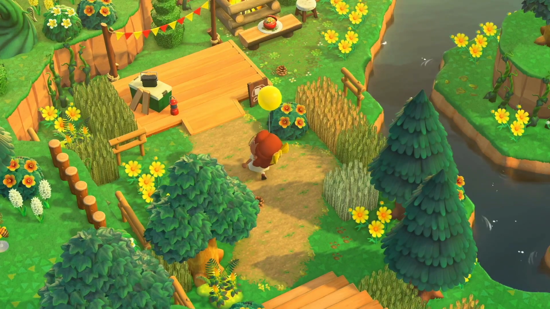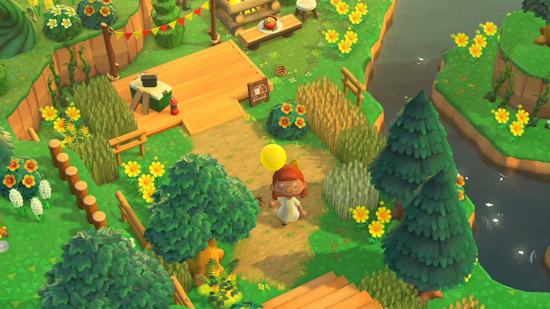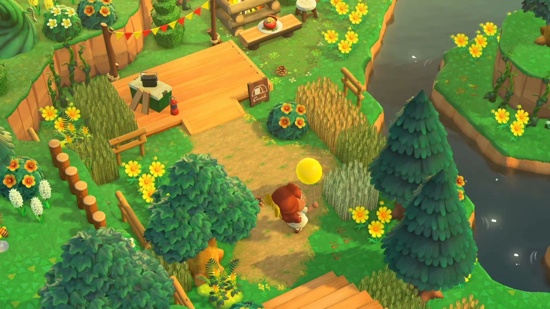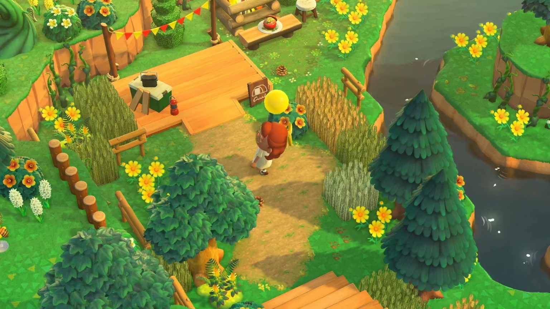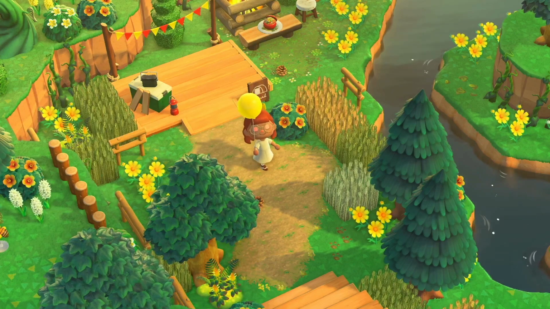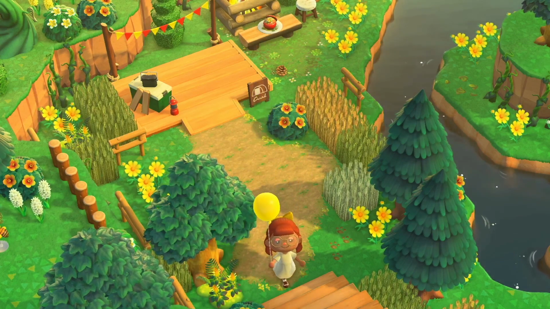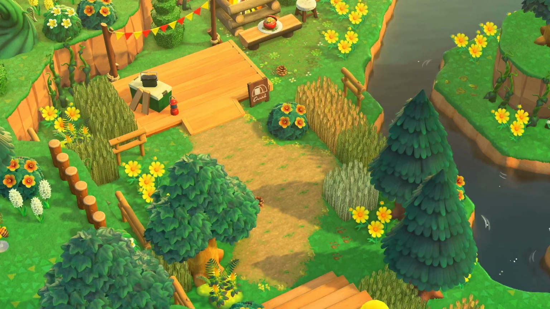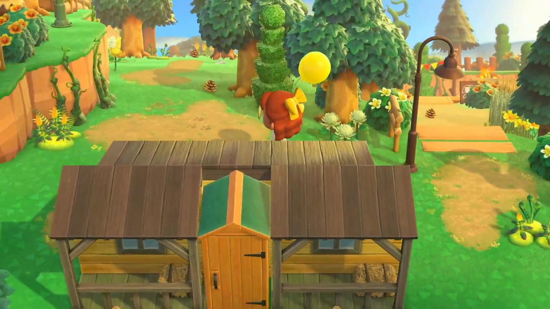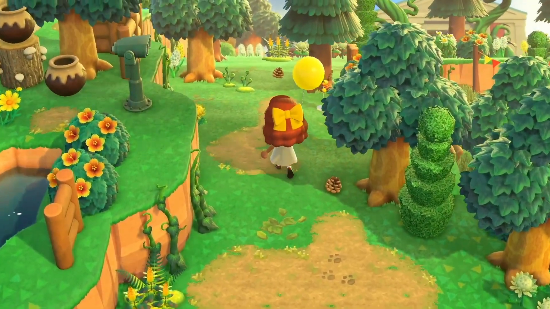I love seeing the campsite built here. It looks incredible. I did also want this space to feel pretty small because the lake that I made took up a lot of space, but ultimately I think this came out just how I wanted it. So heading back up the steps, we are going to go north towards the museum. Again, another natural walking path.